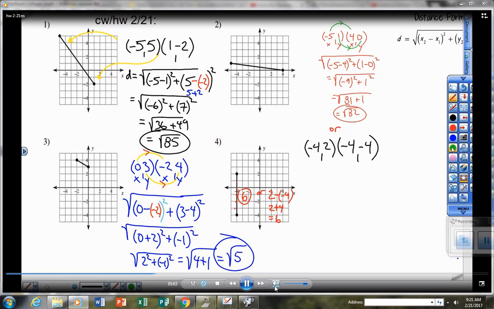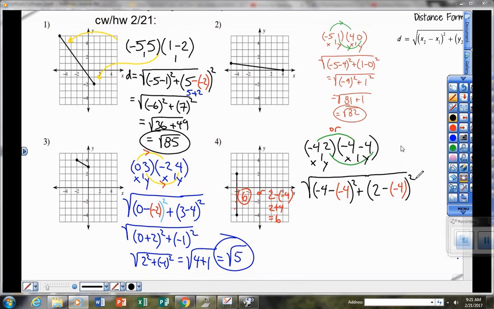So I could connect my x's, connect my y's. That'll give me negative 4, subtracting a negative 4. That is a double negative. So negative 4 minus something that's already negative turns into a double negative. Negative 4 minus 4 plus 2 and another double negative, subtracting something already negative. So 2 minus negative 4 is 2 minus 4.